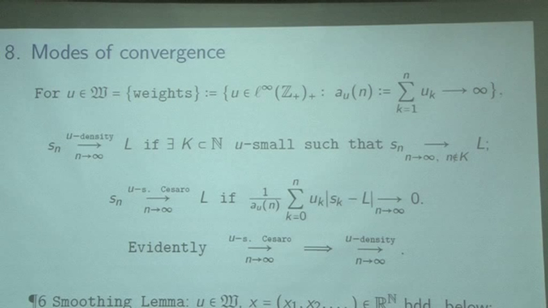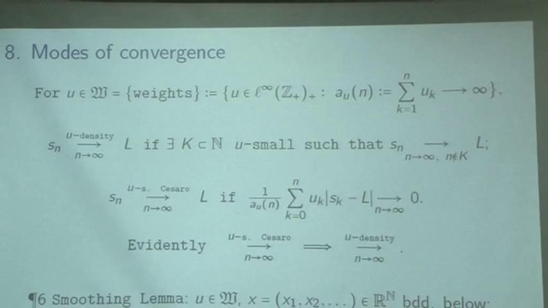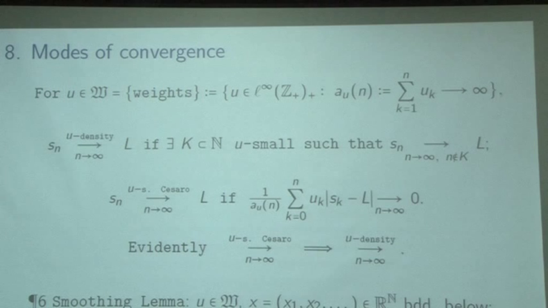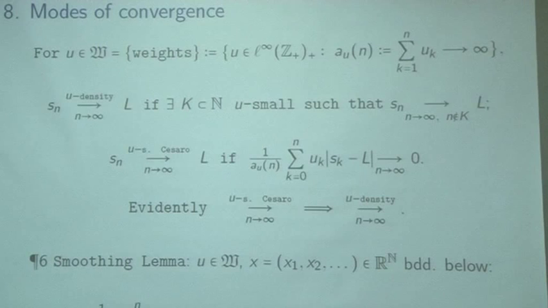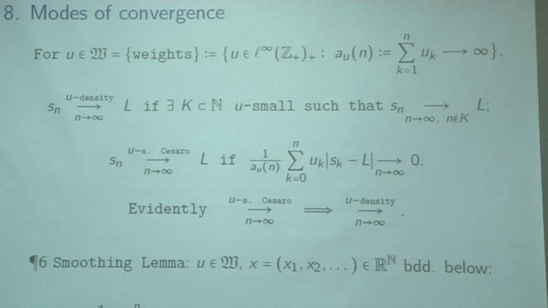But there is a smoothing lemma that, if I have a weight and I have a sequence which is bounded below, and I know that the averages converge, and there's a U small set, so the U lim inf is bigger than or equal to L. So I take the lim inf from away from the small set, and this is bigger than L, then in fact I get strong Cesaro convergence. So that would be the converse of this result here. And that's what I was saying all the time: if the lim inf of the ratios is positive, and the partial sums of the numerator and the denominator are comparable, then I will get convergence along a big set. That's from this smoothing lemma.